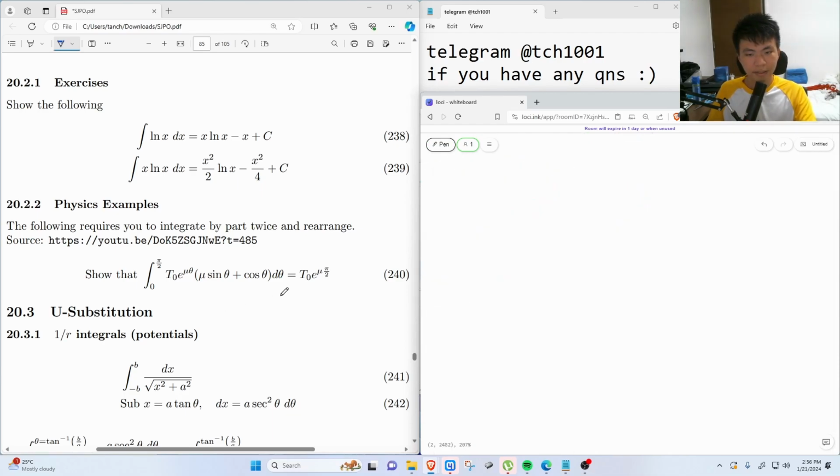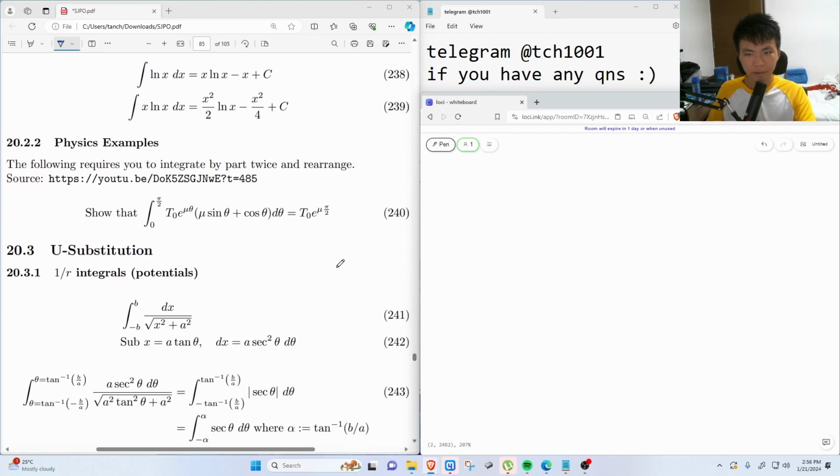Okay, another interesting example would be one that requires rearrangement. So there's this H3 physics question where you need to find the tension in the string, and after all the physical setup, it boils down to evaluating this integral. You can watch the video over here where I talk about it in greater detail, but this is essentially one of the sanity checks we can perform to make sure our answer is correct.